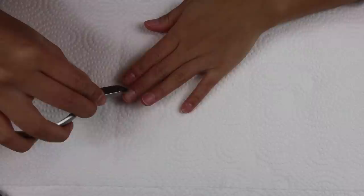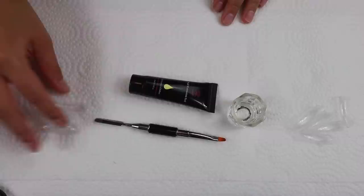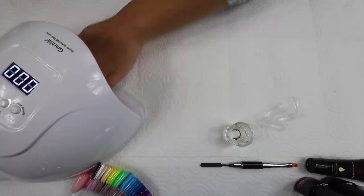Now I'm gonna go in with a buffing block and I'm just smoothing out each nail so that the surface is nice and even. And then I'm gonna quickly wash my hands to get rid of any dust. So I'm gonna go in with the Makartt 6-Color Translucent Polygel Kit. First starting off with the base coat by Makartt and then curing that for 30 seconds. And I'm using the color Lemon Chiffon.